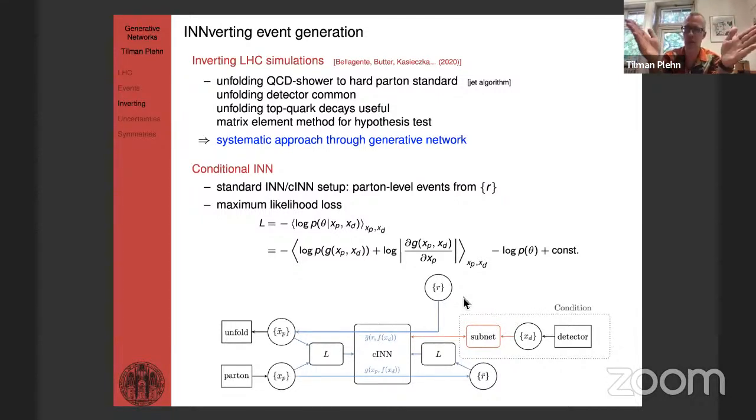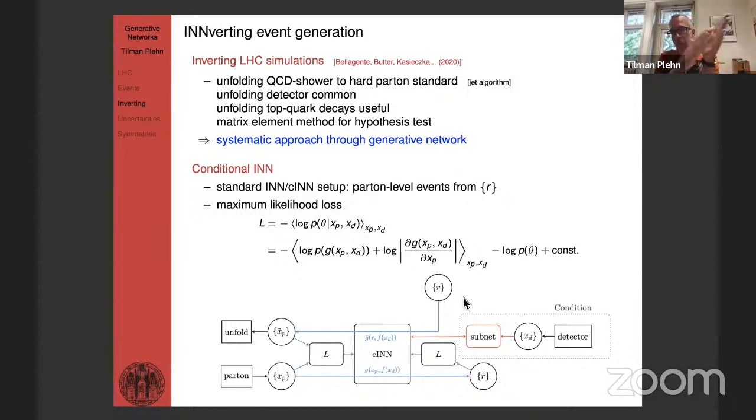I mean, you map a detector level event onto the parton level side of things, and you get an answer to that. But you have no idea what that answer means, because this is not some kind of simulation, like a Monte Carlo simulation that gives you a probability distribution in parton level phase space. It just gives you one point. And the next point choice gives you another point, and we have no notion what that means on the parton level side. So we have to slightly modify our setup.